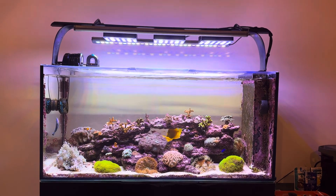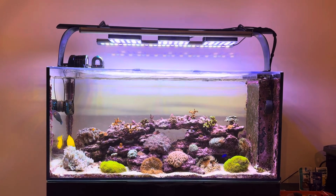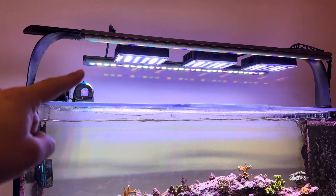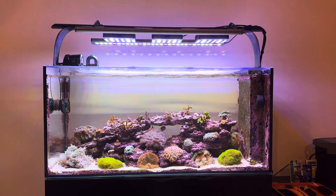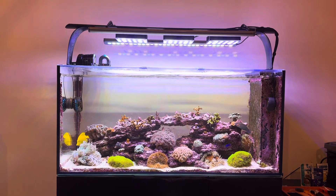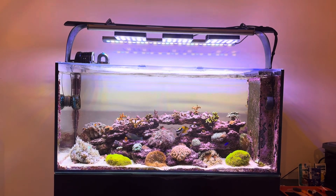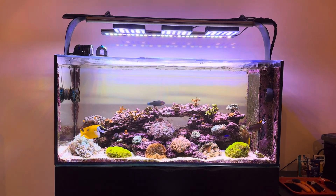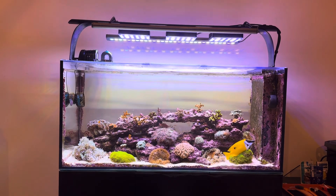I was recently looking for a solution to solve the problem I was having with my lighting. The two lighting options on the tank are three Refi Uno 2.0 Pros and two Quanta Pro bars, Tropic Sun variety — the most white/daylight spectrum option Quanta sells. Both give off really strong PAR. The Quantas alone at 100% give me 250 PAR across the top. The Refis are so strong that at 30% with the Quantas at full steam I was getting like 500 PAR on top of the tank.